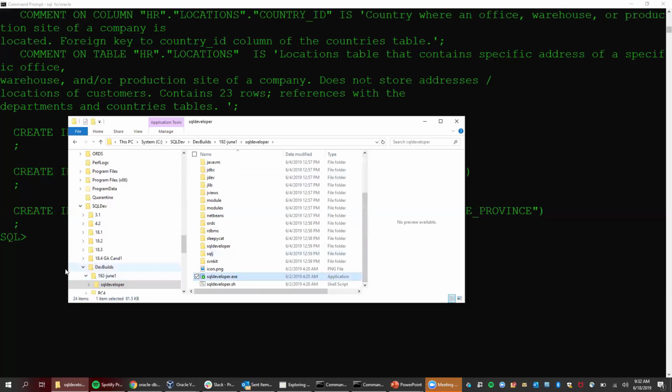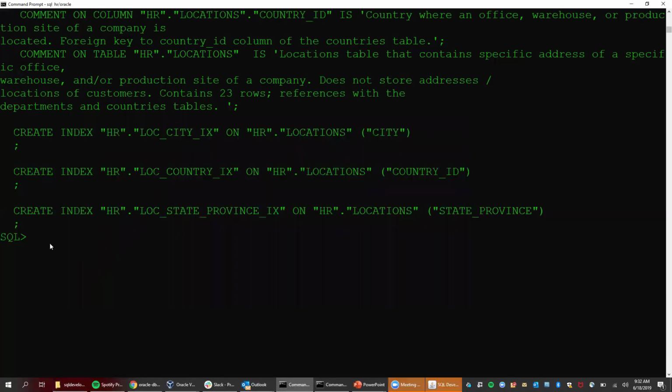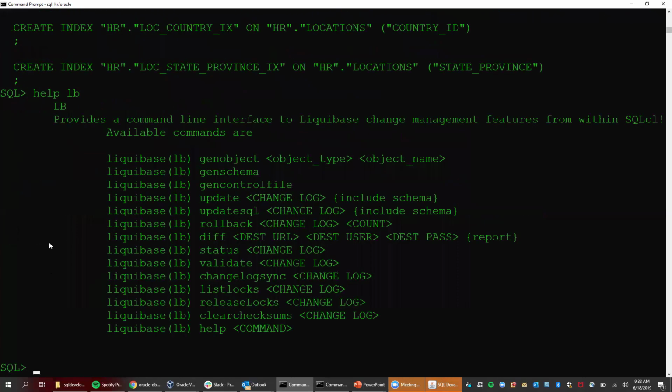While that's running, let me give you a preview of what's coming in a couple of weeks. We've extended the Liquibase open source project to have much better support for Oracle, and it's built into SQLcl. So for doing change management, continuous integration, if you want to version your schemas and deploy version X of the schema in this new environment, this stuff handles that automatically.